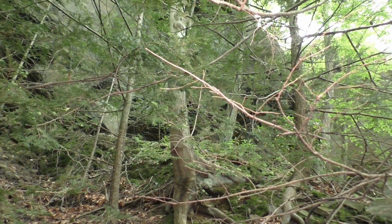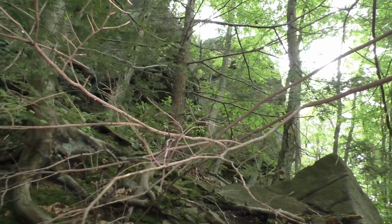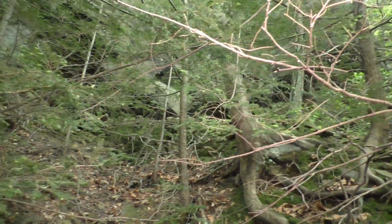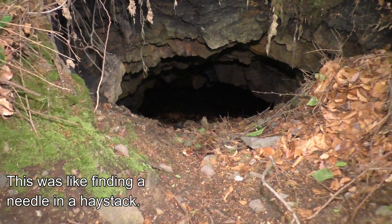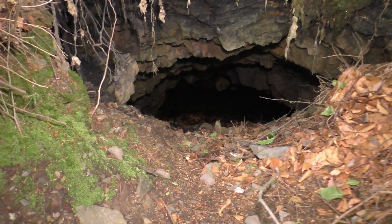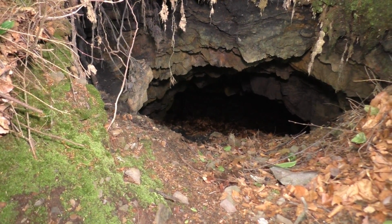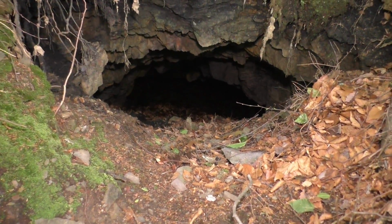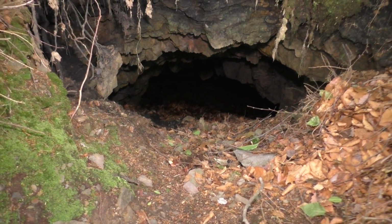Okay, finally found something worth of interest here. We just came from up there along that rocky mountainside where I showed you those rock formations. And we're just about to call it quits, and I saw an indentation here. And lo and behold, we found what I believe is a mine shaft. There are timbers down there. There's a very moist, damp smell, and tons of cold air coming out of here. So I'm gonna see if we get us a closer look. I don't know if I'm gonna be able to fit. Looks like you have to crawl down there, but let me get closer and we'll check it out.